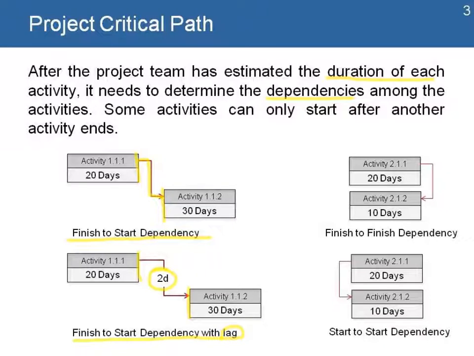Other common types of dependencies are the finish to finish, in which both activities need to finish at the same time, and the start to start dependency, in which 2 activities need to start at the same time. Most of the time what you're going to see is that we use this type of finish to start dependencies on projects.